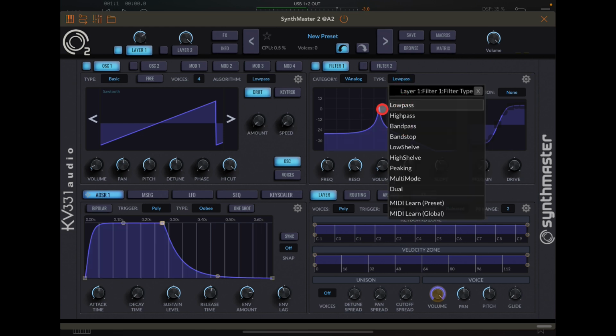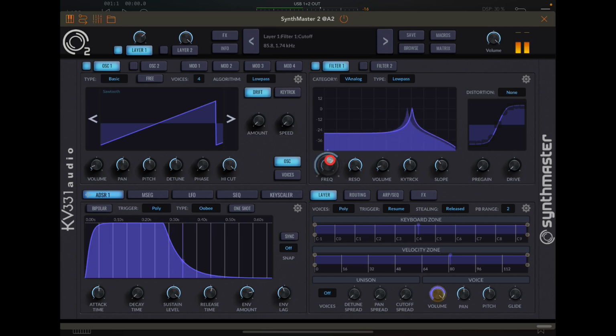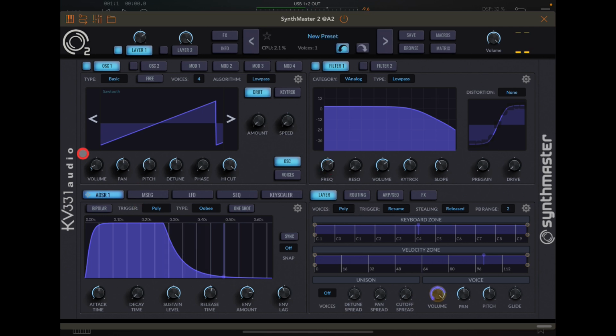And then we have a general low pass filter, of course, in the virtual analog as well. Volume management is key.